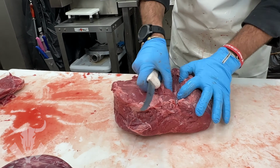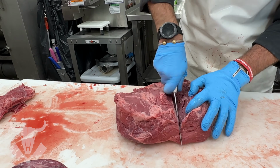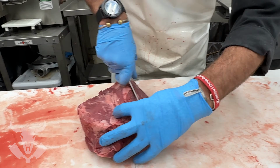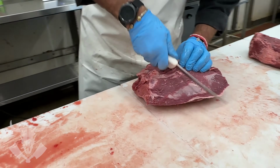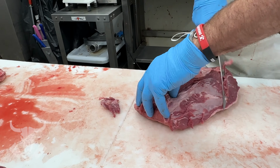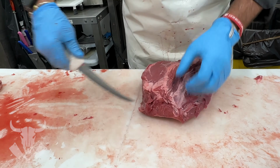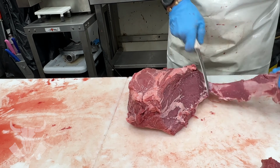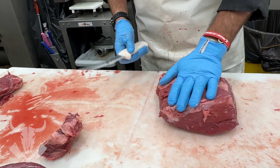And then as I'm cutting on there, I'll cut that piece off, and then I'll clean up this trim. To get that piece ready. And then cutting out this silver skin. Just cut that off. And I square the front of this off, and then this is ready for steaks.